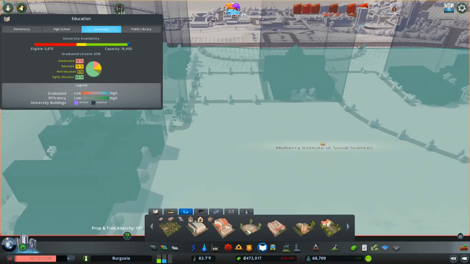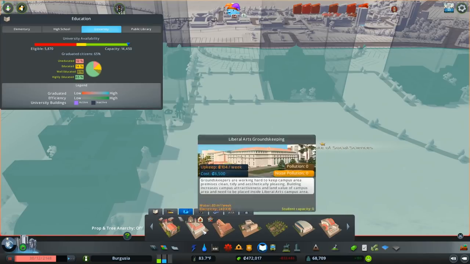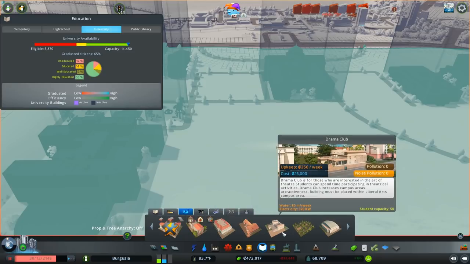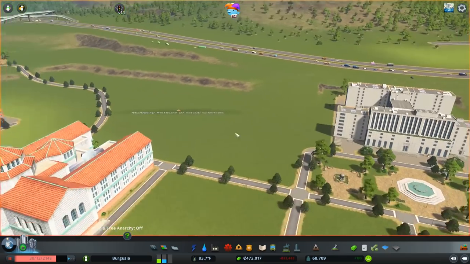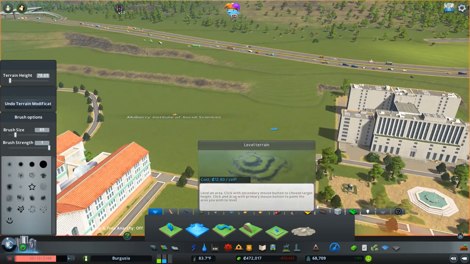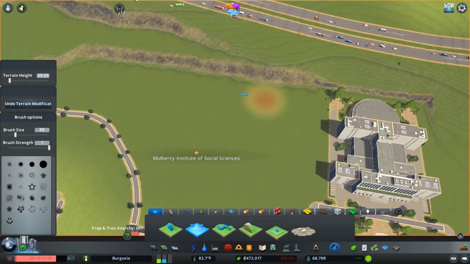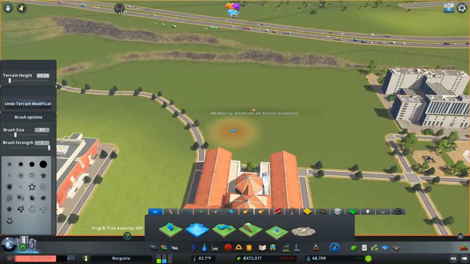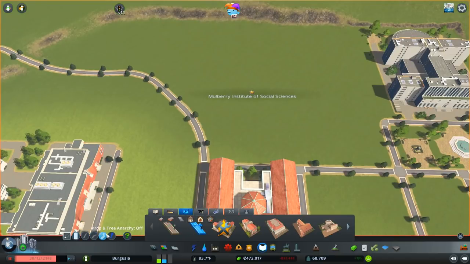Okay, so let's carry on placing some of these more key buildings. So we've placed the groundskeeper, so I guess the study hall and the drama club and the gymnasium and the cafeteria. So those four buildings could probably all go together in a little square, almost like a student communal area. You know, you can go there to study, you can go to the gym, you can get your books there as well if you need to. So maybe we can formulate these guys around like a little open square. That might be quite cool.